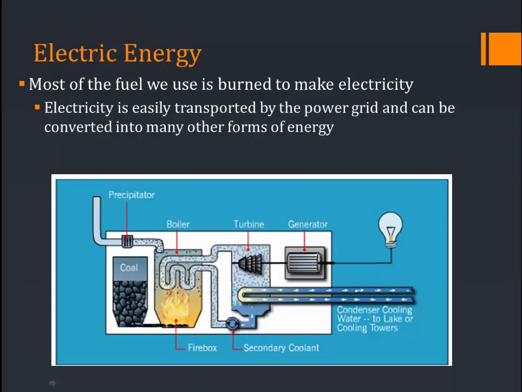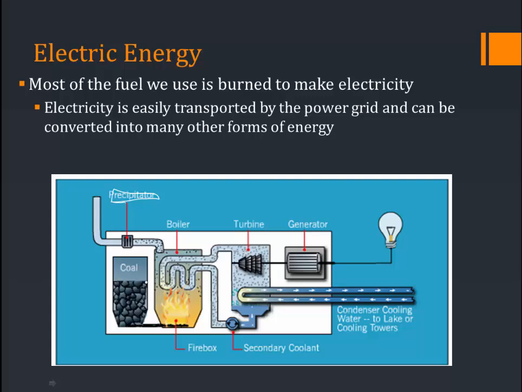Then there's this secondary cooling coil that takes the excess energy, absorbs it from the water so that the process can be repeated. And then over here, when we burn coal, we generate carbon dioxide and lots of other pollutants, nitrous oxide, sulfur dioxide, so some stuff that we don't want to go into the atmosphere. That's what this thing, this precipitator, does. It catches those things, scrubs the air clean, so hopefully we are producing less pollutants and producing less things that are going to go out and adversely affect the environment.